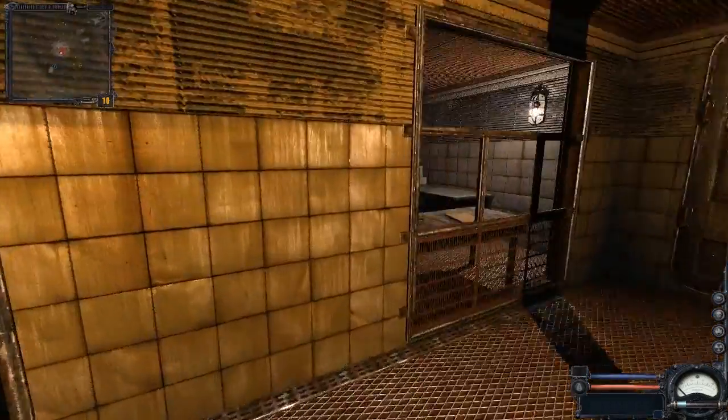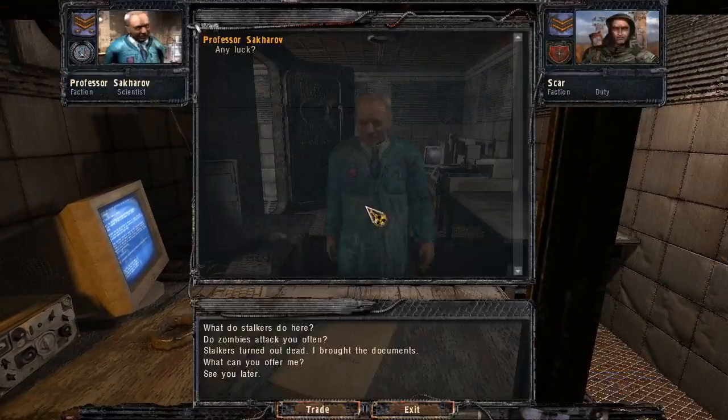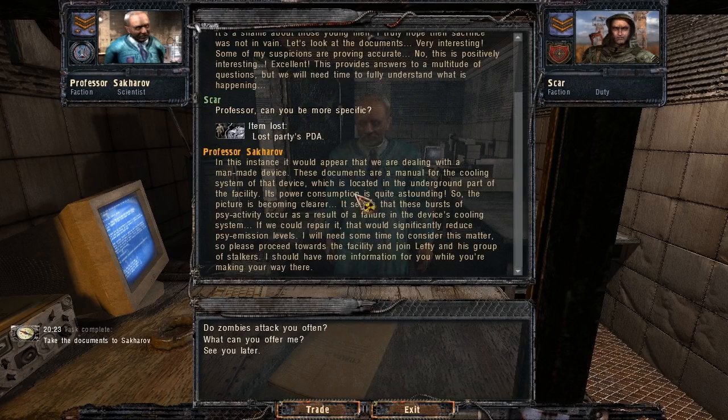Did you like finish your mission already? Part of it. What even was that mission? I had to pick up that PDA. That was it? It's a shame about those young men. The documents told them their sacrifice was not in vain. Oh, this doctor's acting all like, oh, I feel so terrible for those men I sent out to die in zombie land. Yeah. You could die for me too. I would only have been able to avoid this tragedy had I not sent them to die.